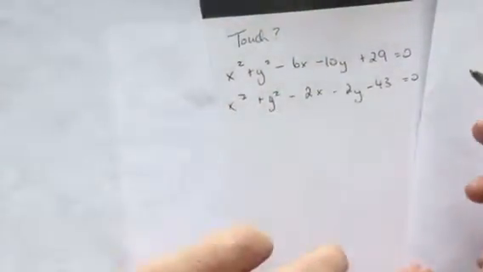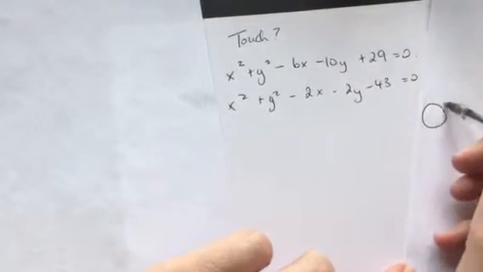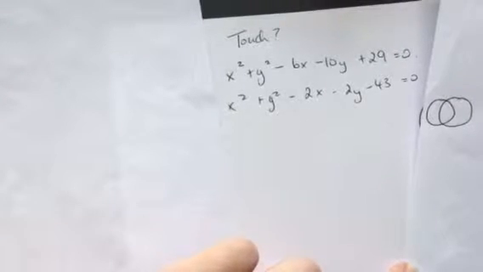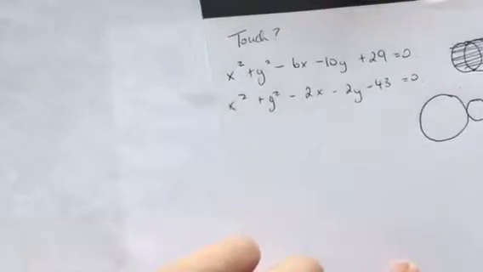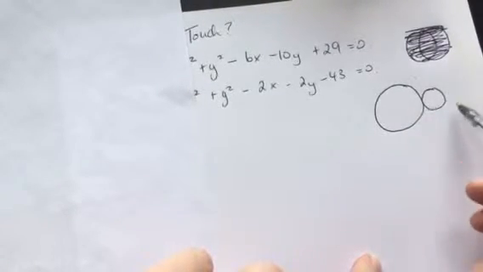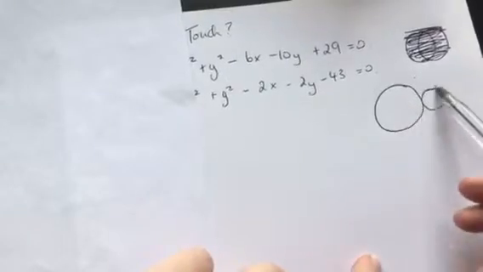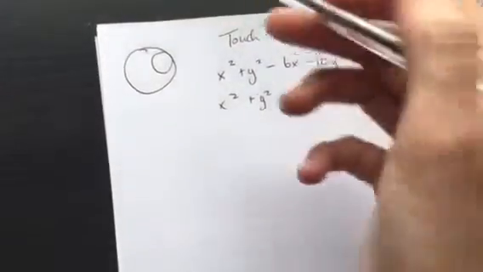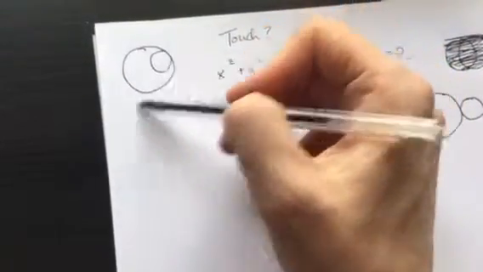Now that means that it's not two circles intersecting in two places. To touch off something is where, you know, a tangent touches off a circle. That means it only hits it at one point. So if it only hits it at one point, then we're looking at this type of idea, where it might touch off it externally, or they might be side by side. Or you could be looking at this type of idea where it might be touching off each other internally, but one's inside the other one.